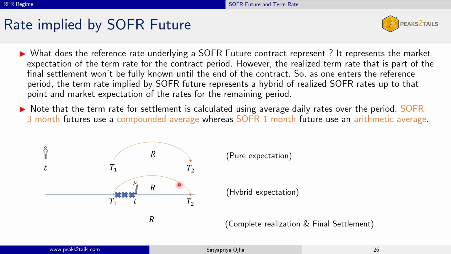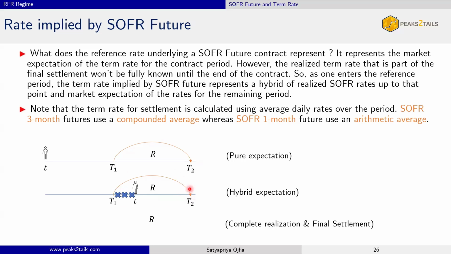Okay. So question, is the expected rate published? No, it's not published. The expected rate is inferred from this future contract. So looking at the future contract, can I not infer what this rate is? I know the future price. That means I know this full rate, which is 4 point whatever that was. That is known to me. This is also known to me because this has been published by Federal Reserve Bank of New York. So what is remaining, I can easily imply from the future rate. That is the expectation.